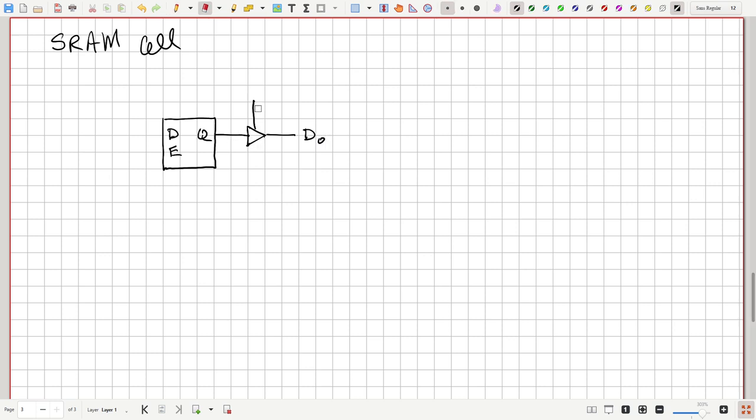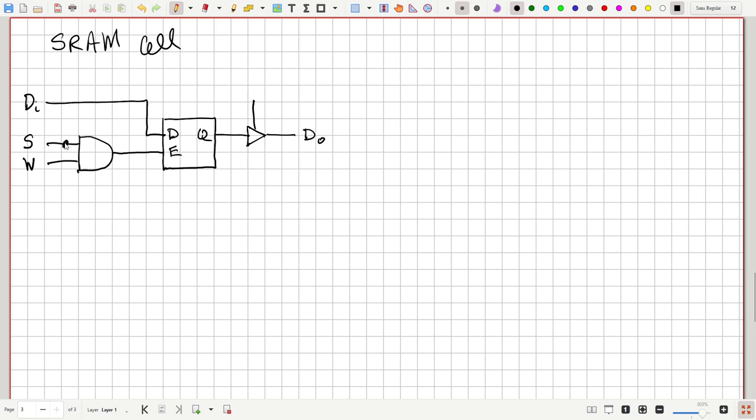So remember the tri-state buffer: when this third input is high, then this thing just acts as a buffer and this value is just asserted over here. If this third input is low, then this output just basically disconnects, goes into a high Z state. Okay, the enable signal is going to be the output of an AND gate, and the inputs of that AND gate are going to be a signal S for select and a signal W for write. The D input of the D latch is going to be a data in signal.